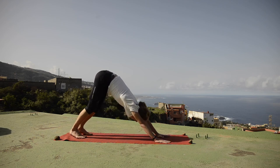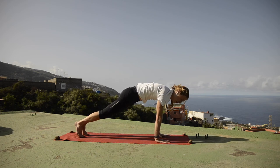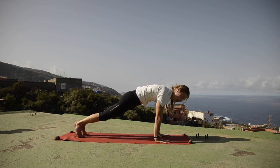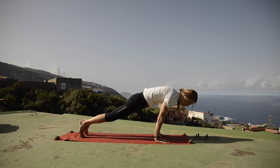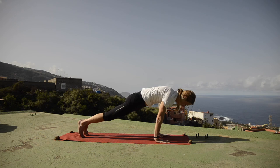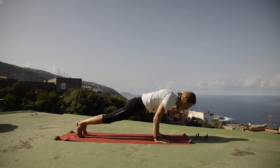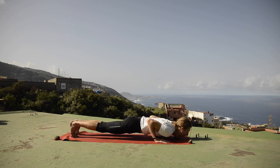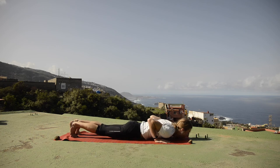Whenever ready, move into the plank. Feel your body and a strong core. If you feel like it, challenge yourself — go a bit further, having a bit more stretch for your wrists. Hold the plank for three, try to keep your core straight and strong, two, and one. Well done. Exhalation, lower yourself slowly onto the ground — either hold the lower plank or relax onto the ground. Shake your body for three, two, and one. Release yourself onto the ground.